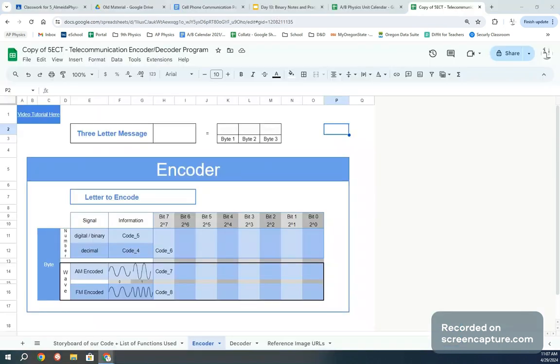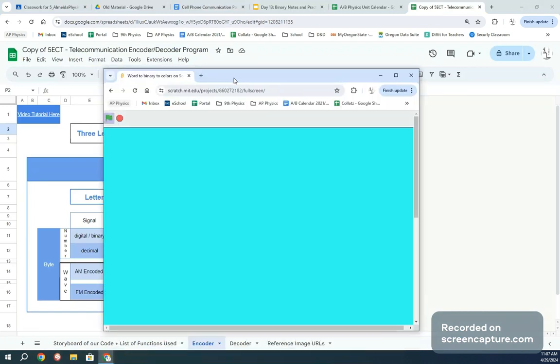This is using Scratch. I put this together the other day. So again, nothing too crazy. I'm typing in my 3-letter word here. And what I programmed Scratch to do was convert that into binary. And then those binary digits are going to turn into different color flashes on the screen. So again, the same sort of stuff that you'd be doing here, right? Getting that binary, and then one step further of also sending a signal.